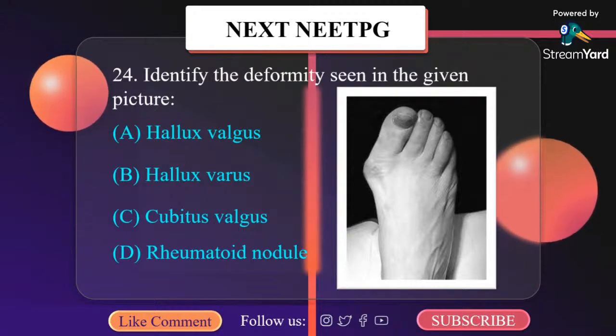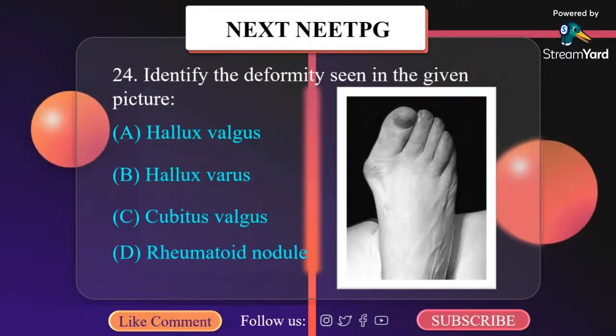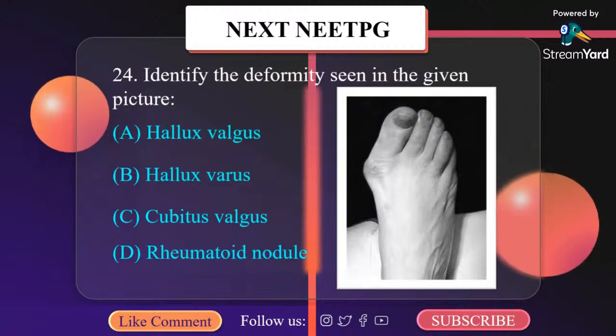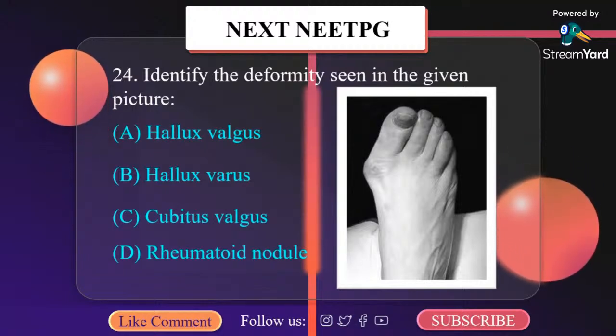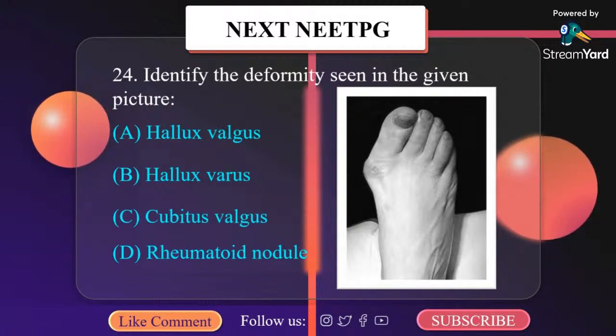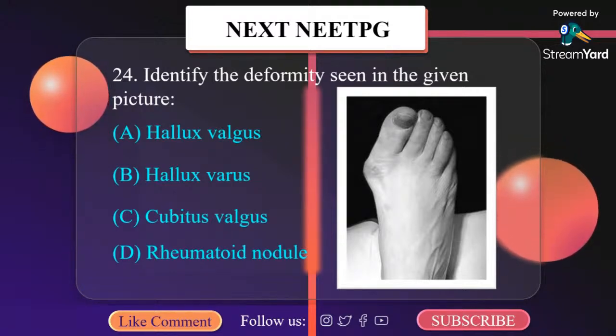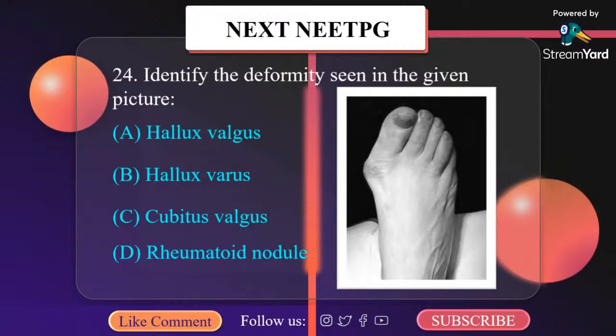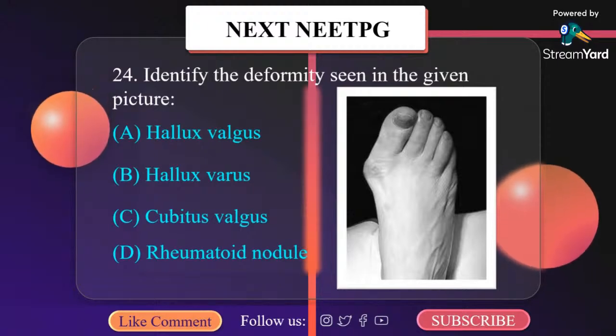There is outward or lateral deviation of grade 2. Lateral deviation of proximal phalanx or metatarsal head. It is the most common foot deformity and probably of all musculoskeletal deformities, occurring due to improper shoe wearing in the majority of patients. There is lateral deviation and rotation of hallux with prominence of the medial side of the head.